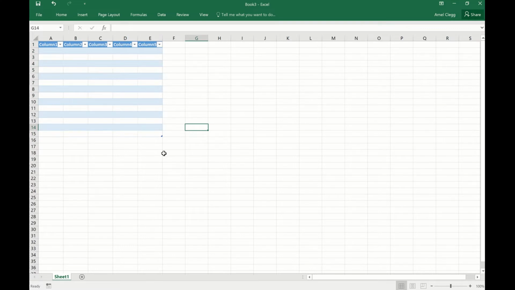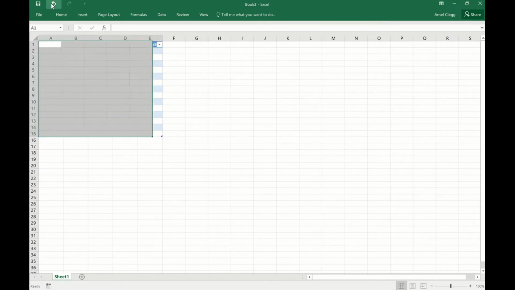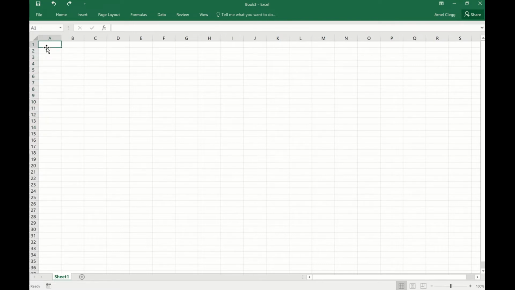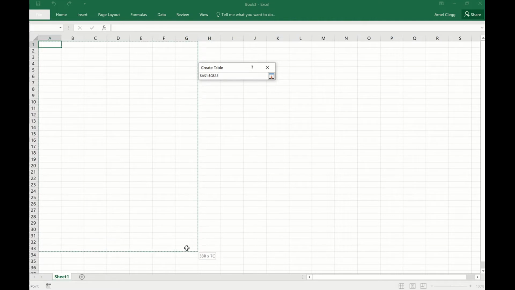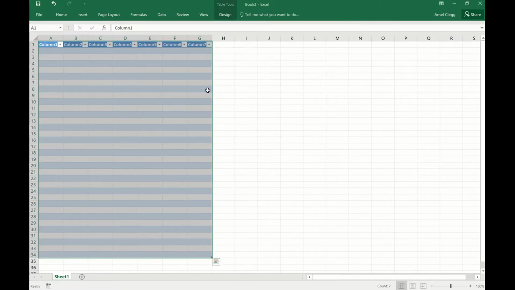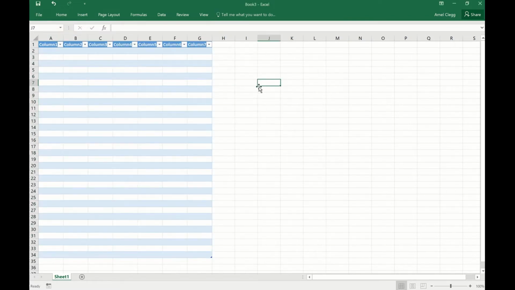But another route of doing it is to go up here and click on A1, go straight to Insert, go straight to Tables, click on that, and drag it out to wherever you want it. But here we want 5, and then when you get here, you just click OK. Now I work with 5. However many you want, you can add or delete however many you want.